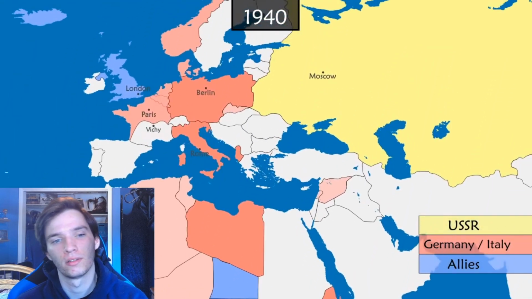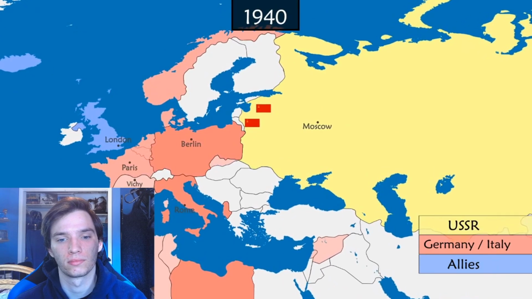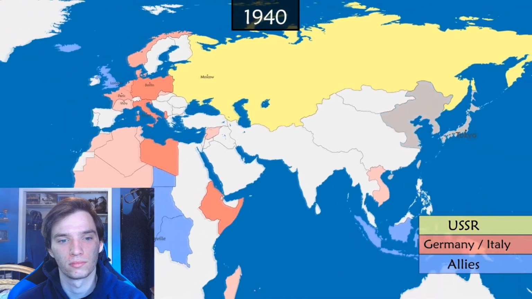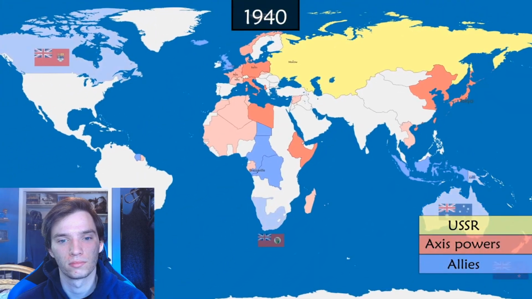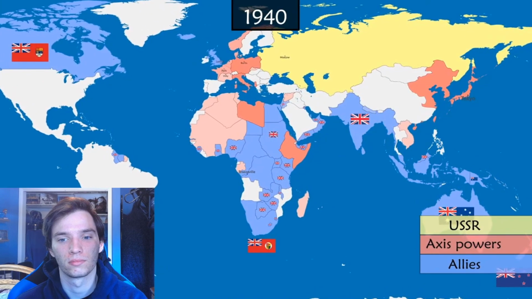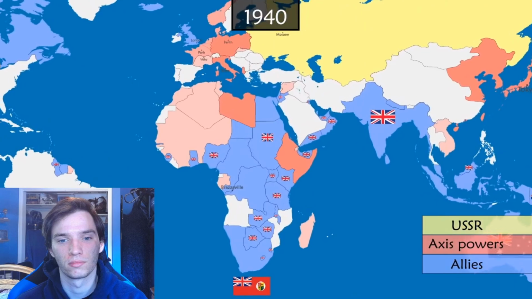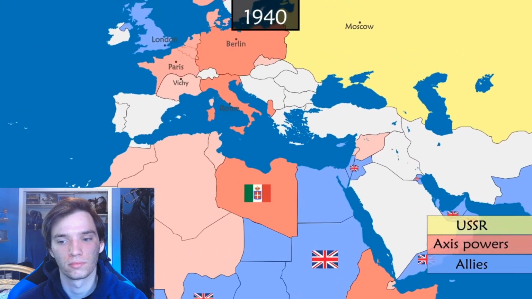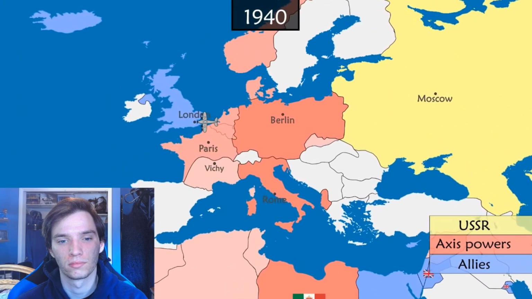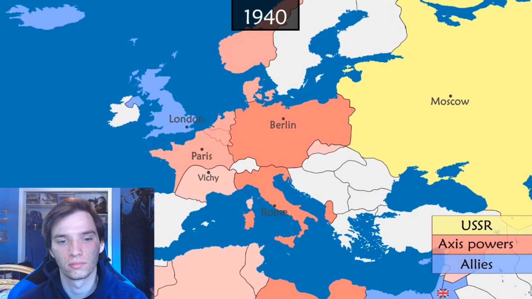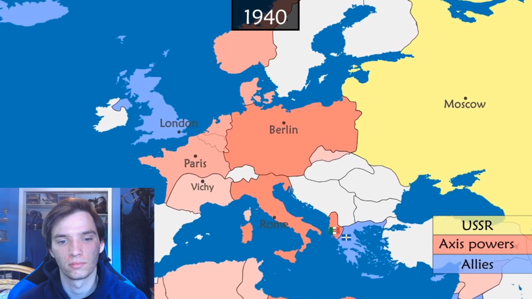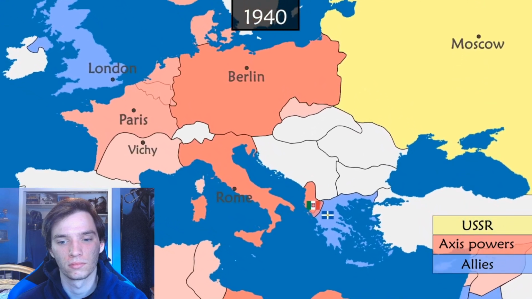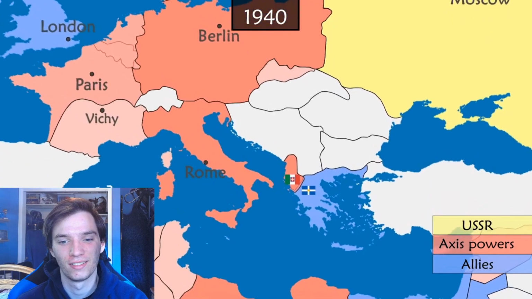to the agreement signed with Germany, the Soviet Union seizes the Baltic states and a part of Romania. Germany, Italy and Japan combine to form the Axis powers. All dominions and British colonies, with the exception of Ireland, enter the war. In Africa, fighting begins between Italian colonies and Allied forces. While in Europe, despite the massive aerial bombing of British cities, Germany fails to take over the country. Hitler then changes his plans. He now wants to invade the USSR. But the plan is delayed by Italy, that fails to invade Greece and is forced to retreat by Allied forces.